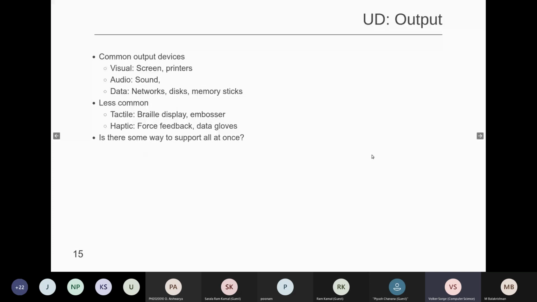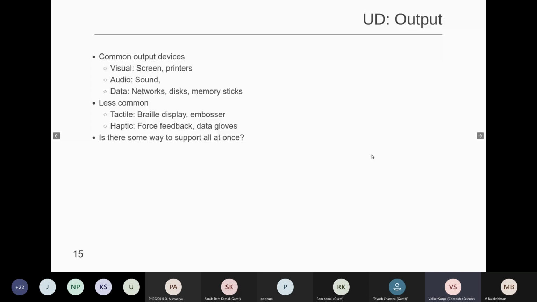And it's easier to think about other things, like output devices instead. Output obviously is not just thinking about, well, can it be drawn on something visually, on a screen, on a printer, but also can it be output by sound? If you can't see it, you need to hear it. And also common output devices, of course, data that goes to the network, might go to a memory stick, might go somewhere else. How can I deal with this? But that's not really something we're too interested in, so I'm not going to go into detail.